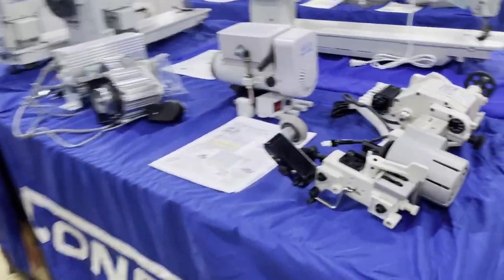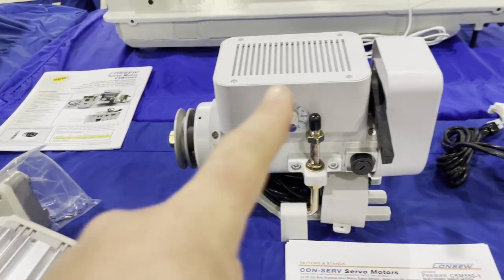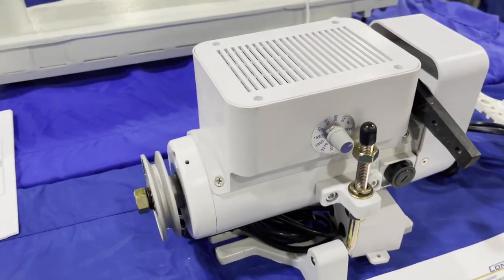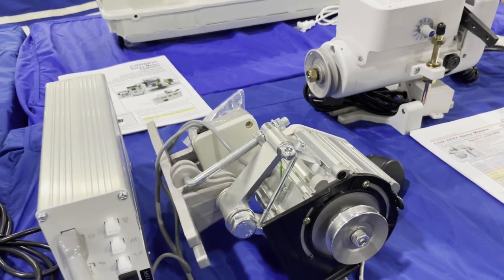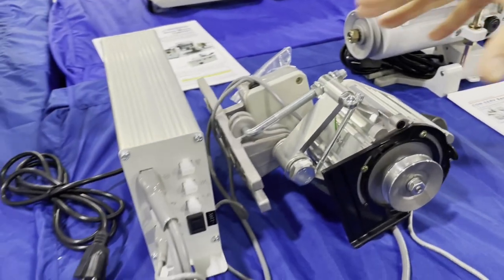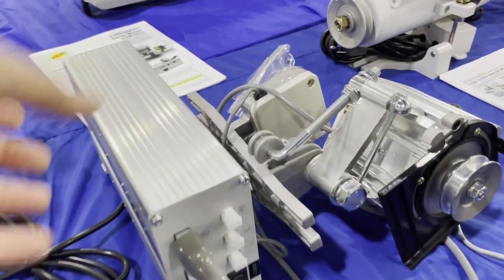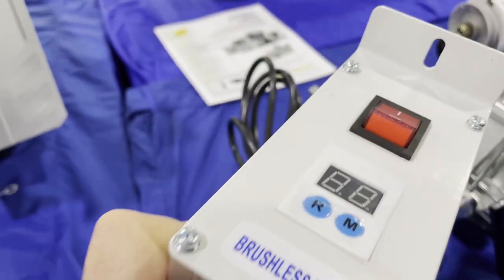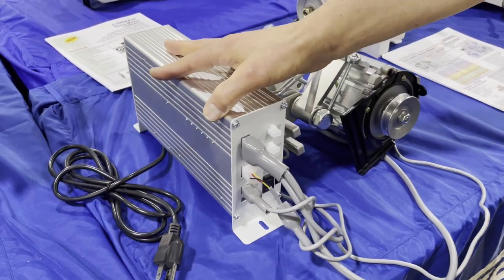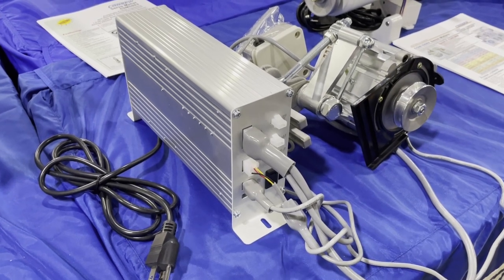Okay, so here, bunch of pullers, and here is the most popular, I think, motor that Consew sells. It's a family style servo motor, so you have the adjustable speed, and it's also going to be energy efficient. So it's very basic. Again, you have the energy efficiency because it's a servo motor, and you do have the benefit of the adjustable speed, which people like. This is a brushless servo motor. This is a new model for us. It's actually 1,000 watts. So the standard servo is 550 watts. We've carried a 750 watt motor for the last several years, and now we have available a 1,000 watt motor. So for the really super heavy duty applications, 733s and where you're really sewing through thick materials. But it's really tiny.